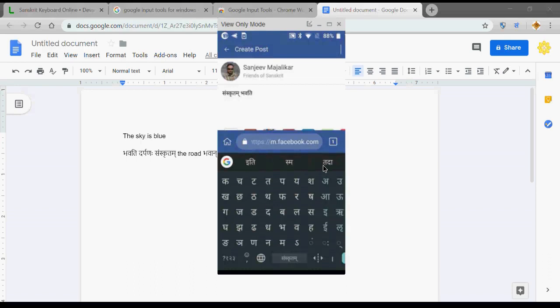If I want to type Krishna, so I touch that K, and then I type Rukara. That Kru is already here on the side, so I touch that Kru, and then there is a Shakara, Sha, and I want half Sha, so I touch half Sha here and Na at the bottom. So this keyboard is also arranged very nicely, because you see all the Kavarga, Ka, Kha, Ga, Gha, Nga in the column there, Chavarga in the second column, Tavarga, and so on. And all the Avargiya Vyanjanas are at the end here, Ya, Ra, La, Va, Sha, Sha, Sa, Ha.